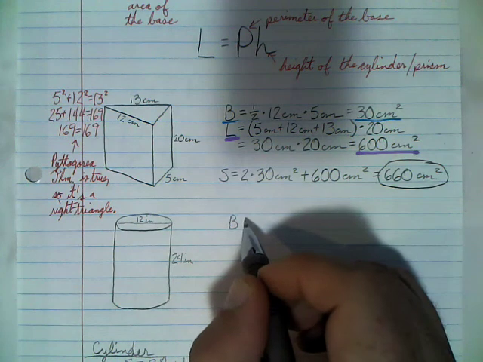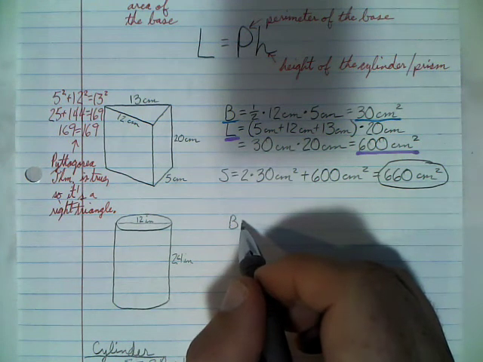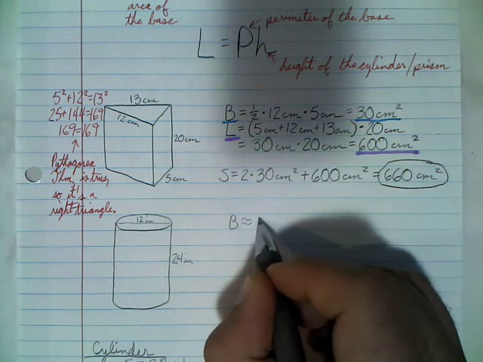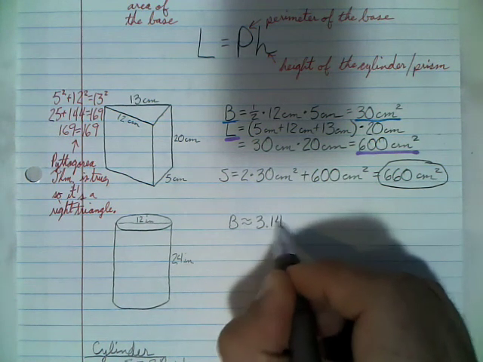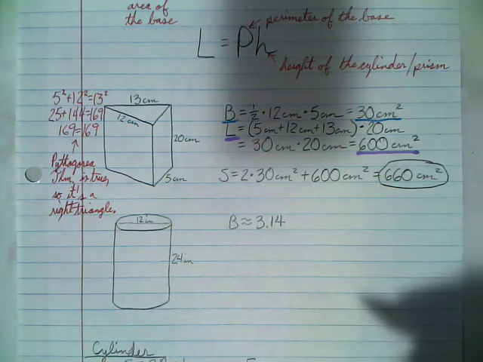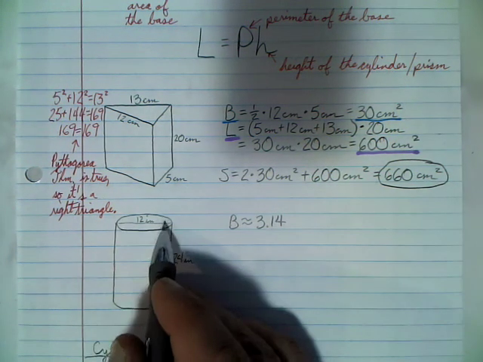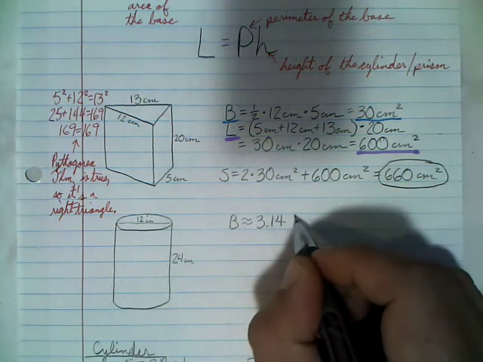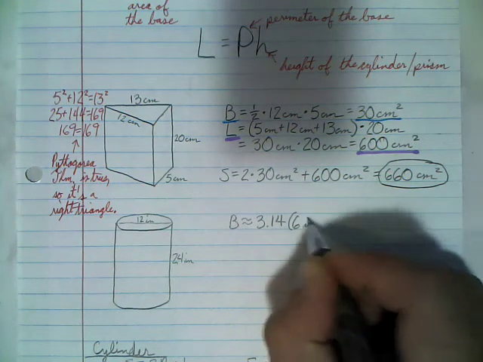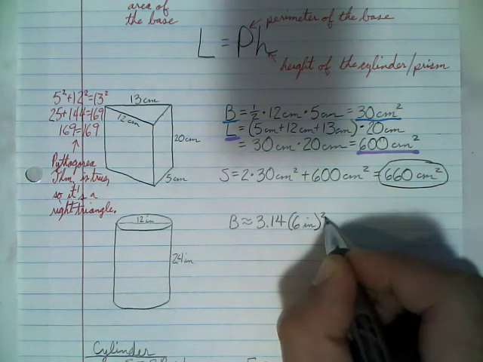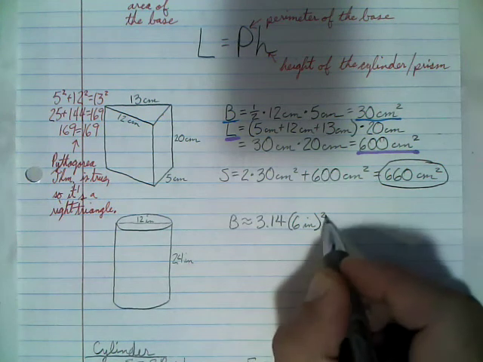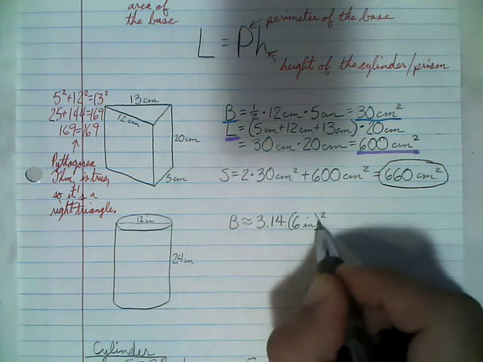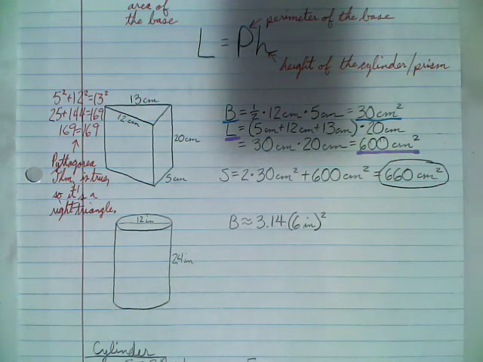So pi r squared. Pi, in order to be useful, needs to be rounded off because it's an irrational number. And since it's rounded, we'll say is approximately equal to, and we usually use 3.14. R here, well, 12 inches goes all the way across. That's a diameter. So to find radius, we'd cut that in half. So 6 inches, that's my radius, and squared. And we need the parentheses, so we actually are squaring the entire radius, not just its units, not just its number, but the entire radius.